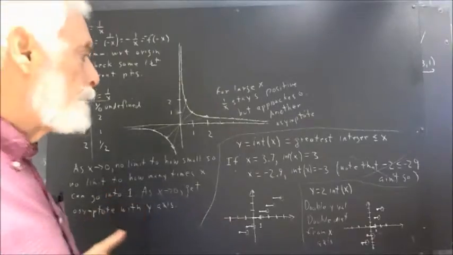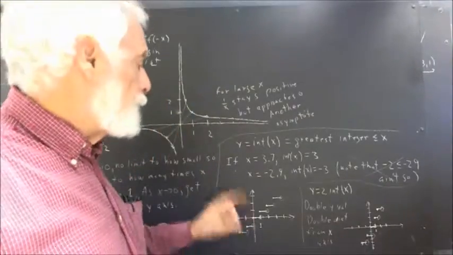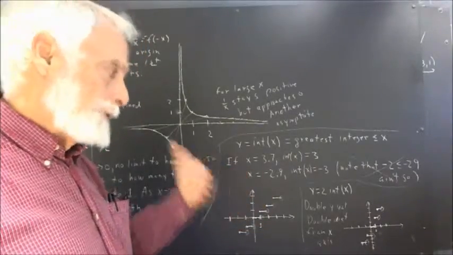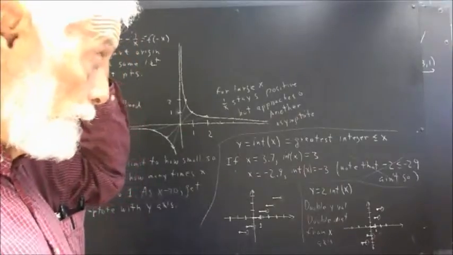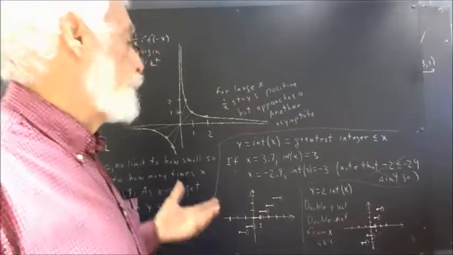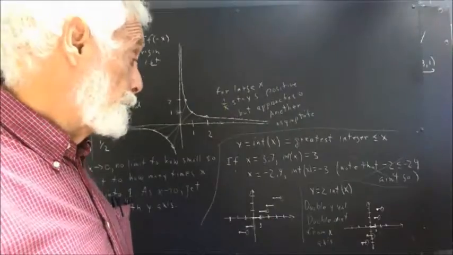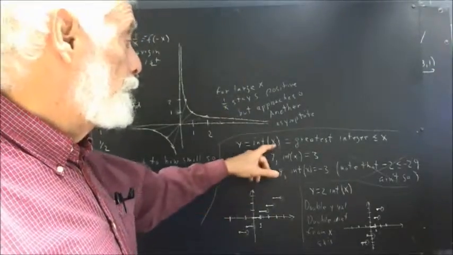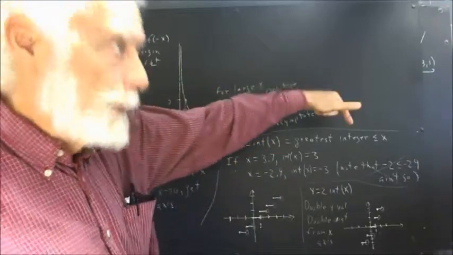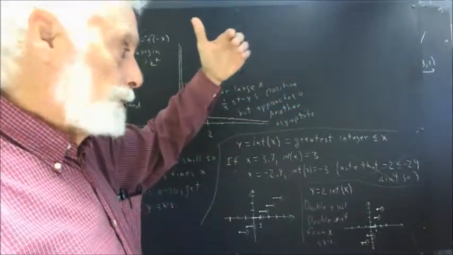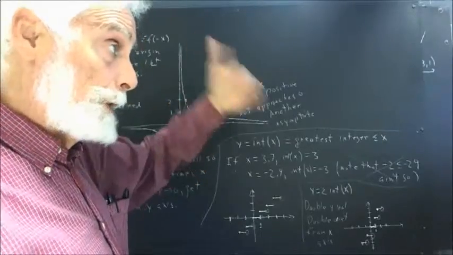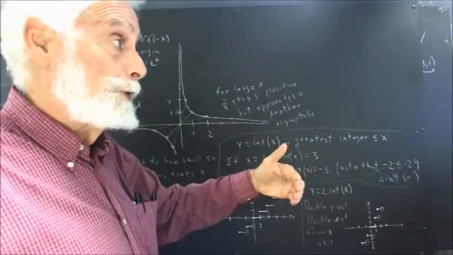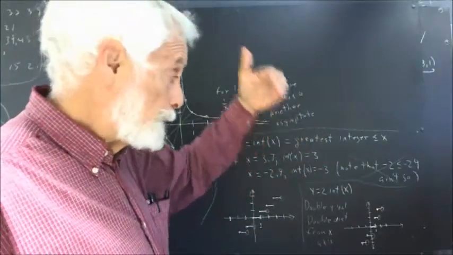Okay, well, if we think about what this means, let's just think of one more thing. What about 4? Is 4 less than or equal to 4? What's the greatest integer less than or equal to 4? Well, certainly 3 is less than or equal to 4. What about 4? Well, yeah, this says less than or equal, so any integer is less than or equal to itself. 4 is certainly less than or equal to 4.